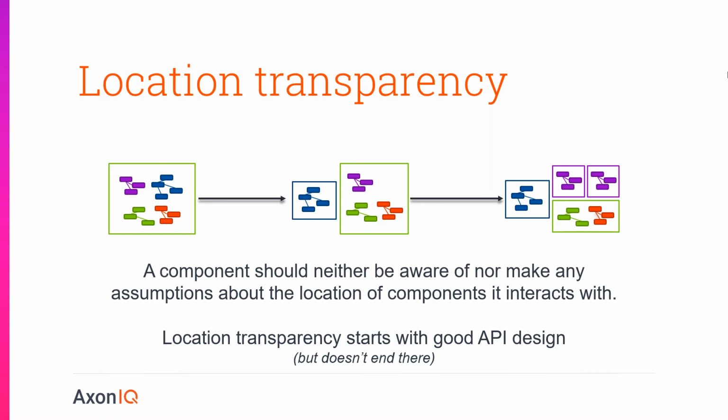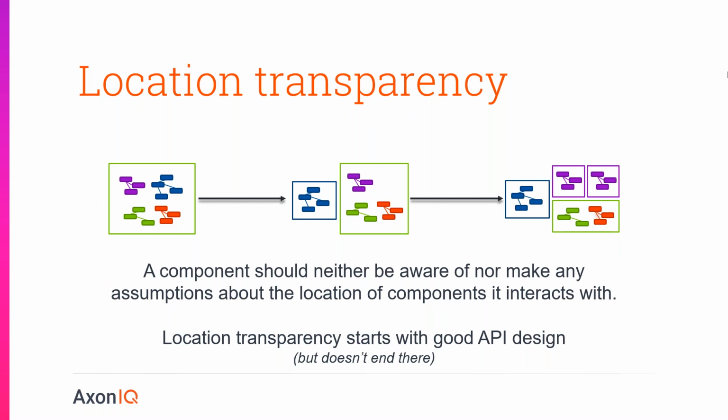Maybe you don't know the physical location or IP address or something like that of a machine, but you are accessing a URL. So you know that there's a certain service that has an endpoint, and you know that service is not you because you're accessing it via HTTP. But what if you want to split that service and start splitting the behavior into two? Then all your clients need to adapt as well. So that's not location transparent at all.